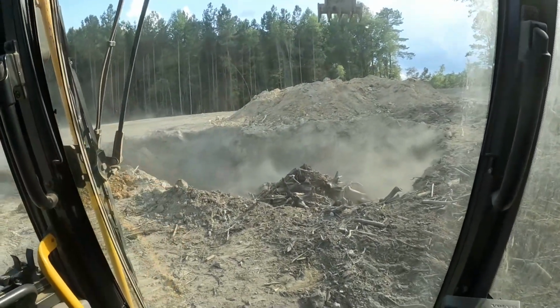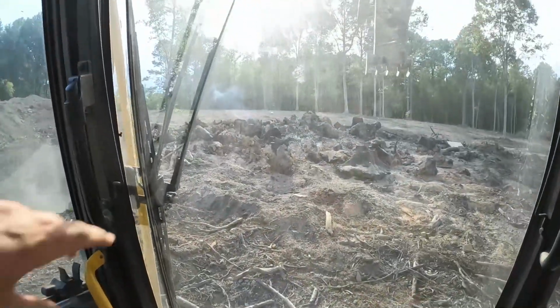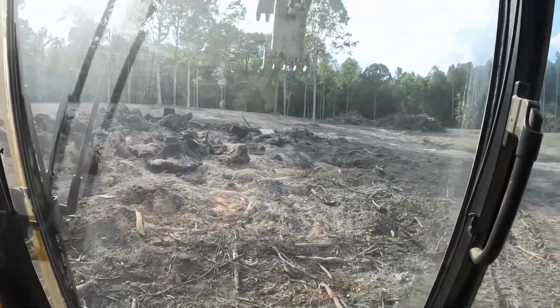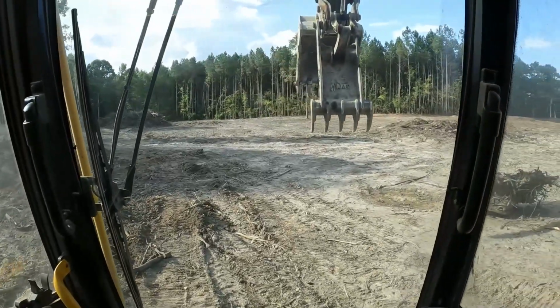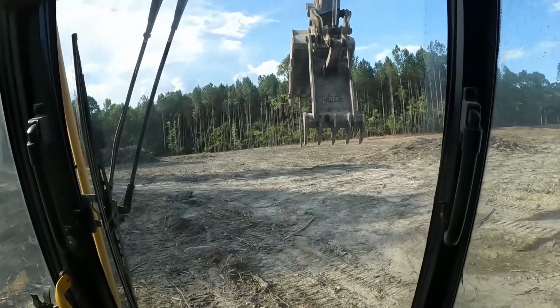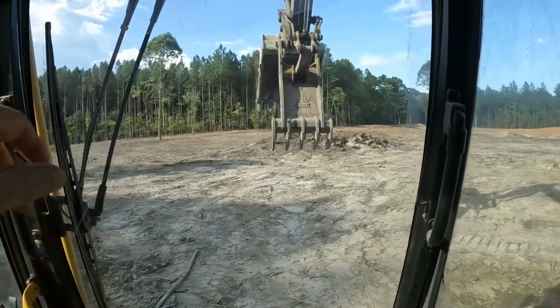Anyways, Timmy dug me a pit right there, and I come over here, and I don't want to throw that in there because it'll probably catch back on fire, but I grabbed all this stuff along the edge and what we had hauled over here last week, threw it in the pit. I'll do a burn pit right there, and then I'll end up taking what's left of these burn piles and filling that hole in before I cap it with all the dirt that's got to come out of the pond.